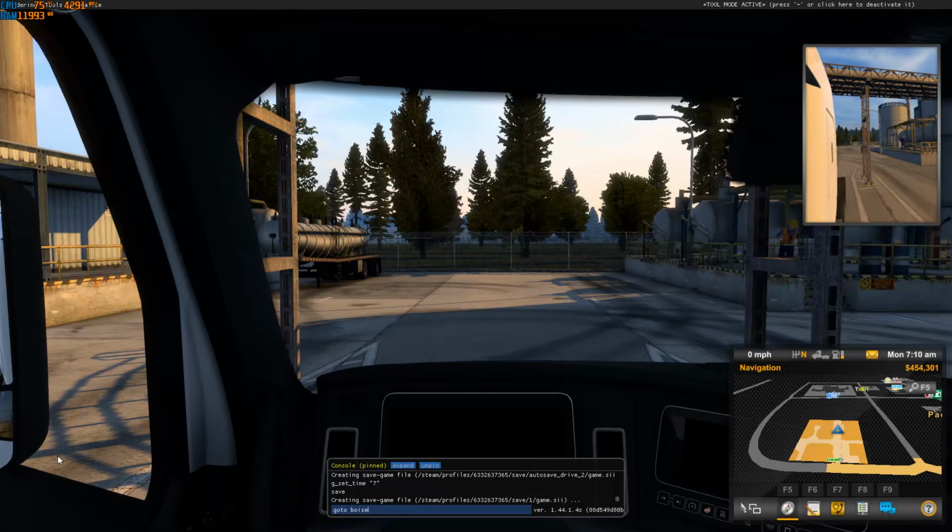But it is a quick way of getting around the map very quickly if there's a specific city you want to go to. Now the way it works is you just put go to, as you can see here, and you put either the first few letters of a city if there's only one version, or the actual specific city you want to go to. So you can see here that if I was to press enter now, it would take me to Boise, Idaho, by default, from here in Georgia on the coast to coast map. So that's how that works.